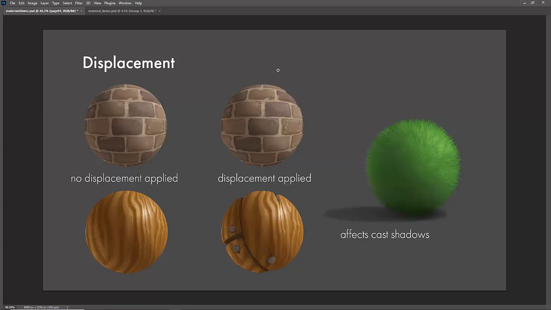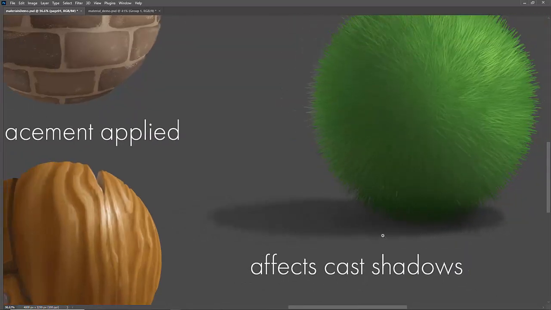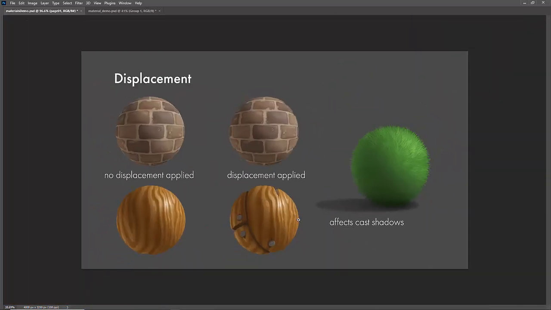Well, take into account how the silhouette's going to be affected. And just for this little grass furball I've painted over here, also take into consideration how the silhouette might be affected by that displacement, right? So you can see I've added some grass edges to those shadows.